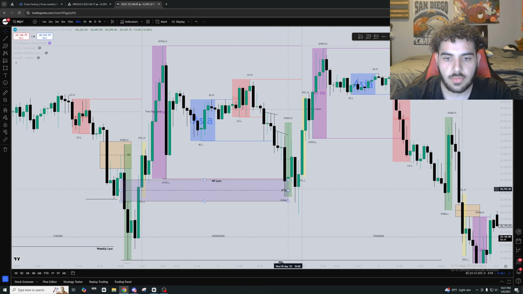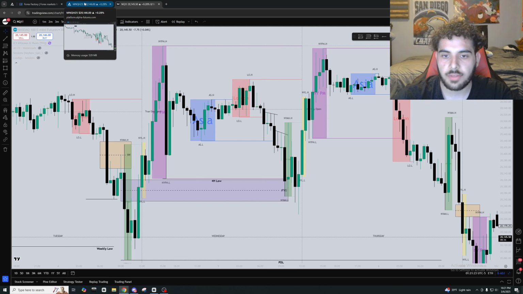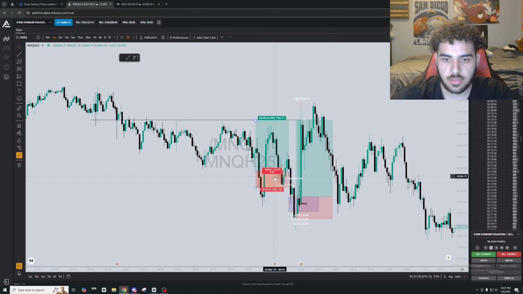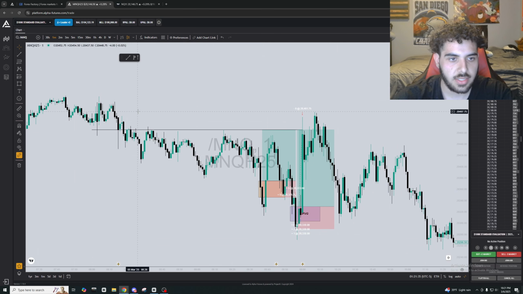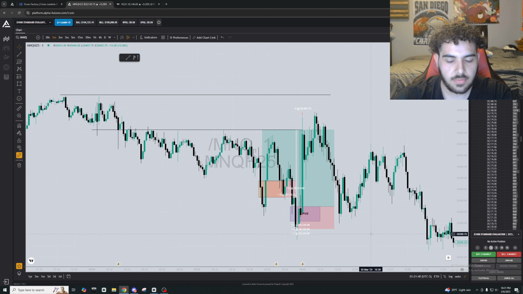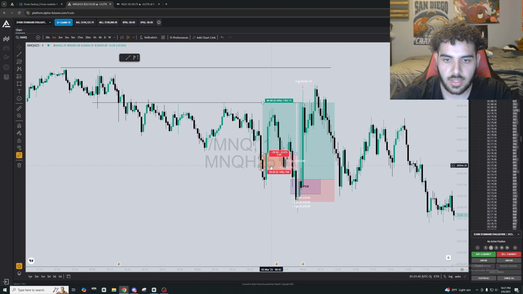So price is referencing these PD arrays, and we also have clear targets. So once again, we're using higher time frame PD arrays with a clear target. All of our setups are going to be based off of that. So first setup, I tried to enter right here on this, I think it's a 1-minute fair value gap and discount, expecting these equal highs to be hit. We have a bunch of highs in here. Okay, so it was not hit, and that was my first real loss of the week.